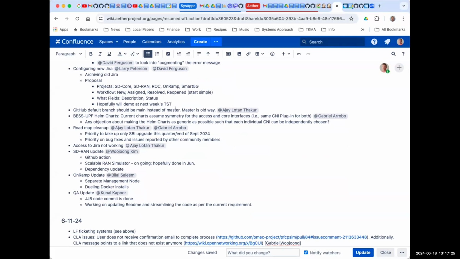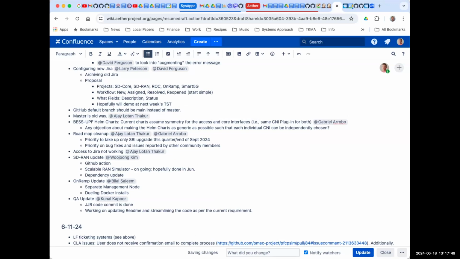I had a short message exchange with Ajay to know whether he has any opinion on that part, so that's why he added the bullet point in here. Yeah, I think it would be good if we can rename master to main. Main is a standard, a new way of maintaining the branches in GitHub. So, that's what I can suggest.